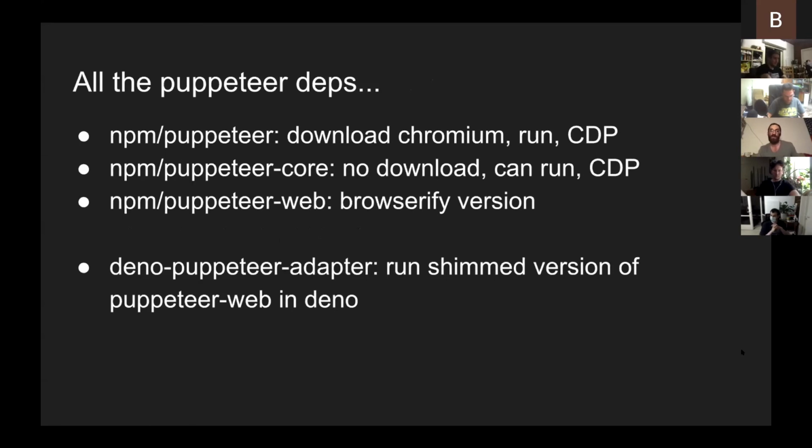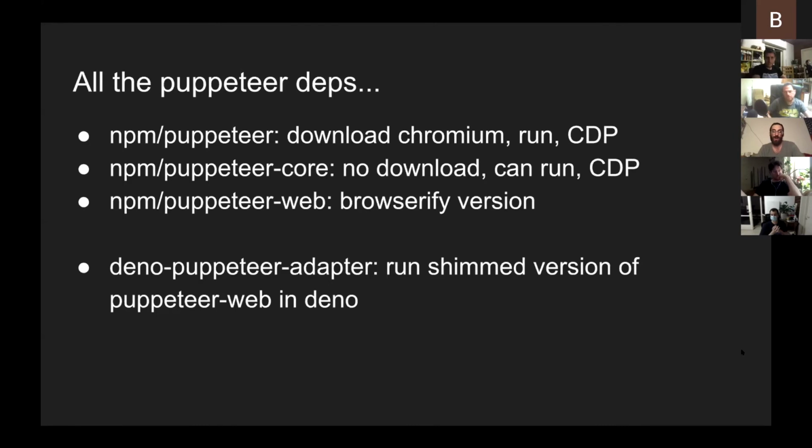Core took out this "I'm going to do everything for you" approach of Puppeteer, of downloading Chromium and dealing with everything. And web is a Browserify. So this is where we said we don't like require, and we're going to make something run in the browser, which has kind of the same smell as Deno, where we're going to be, when we can, kind of browser-ish. And we're okay with that, even though it's a little funky.